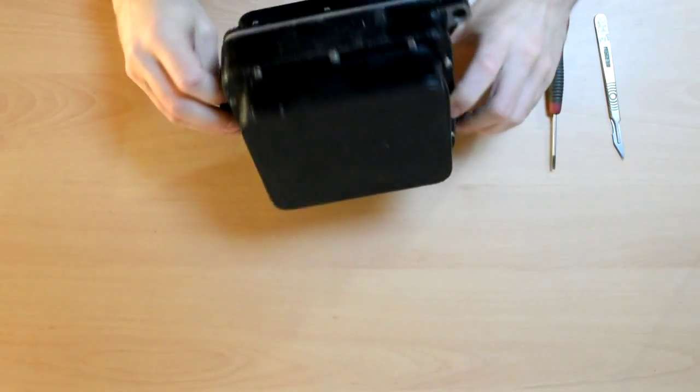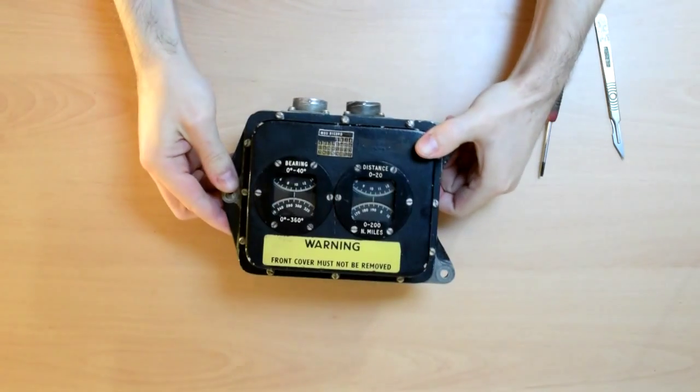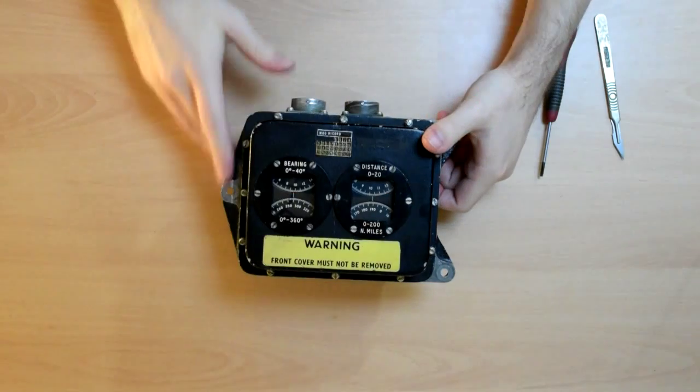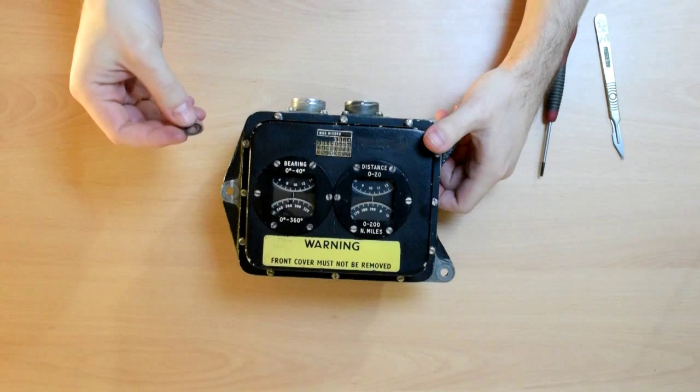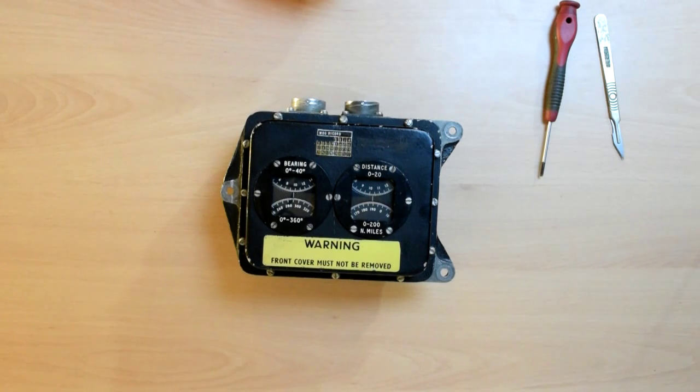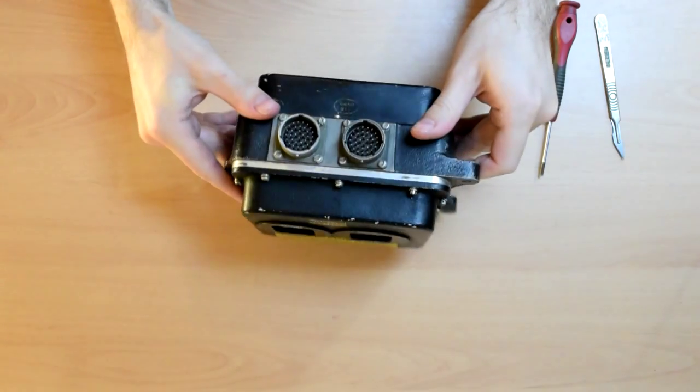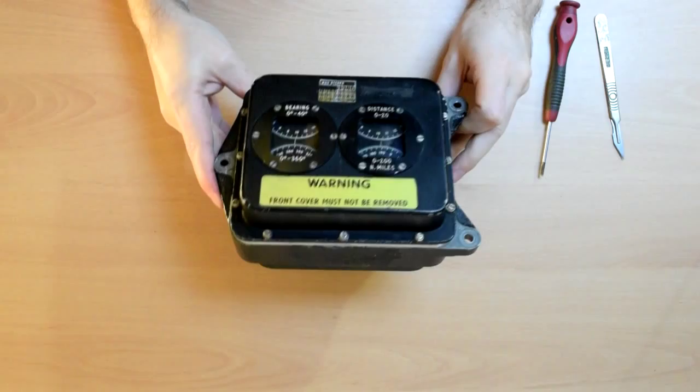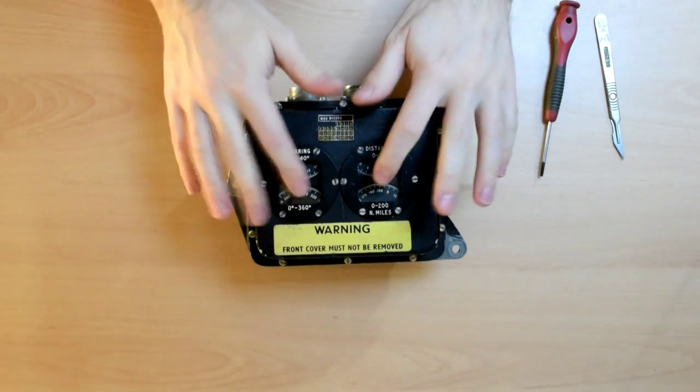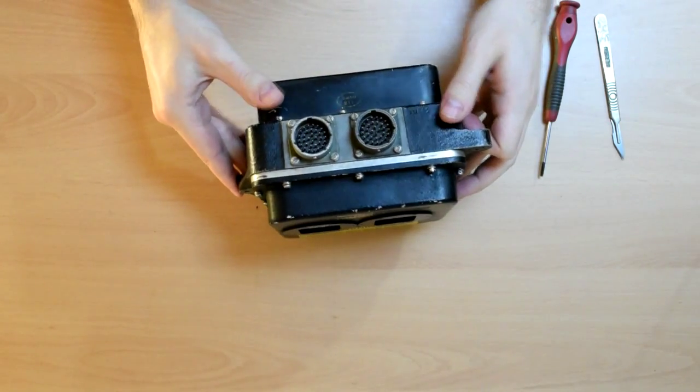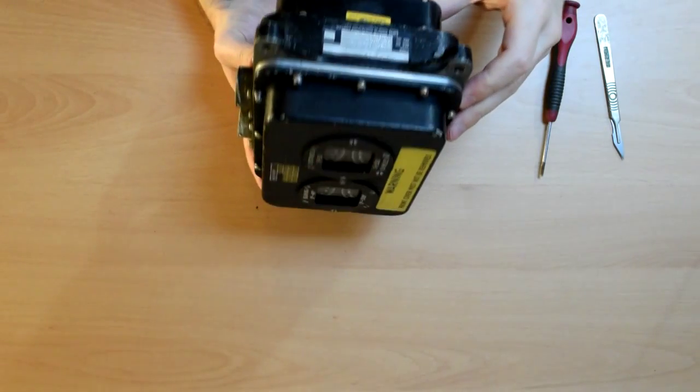We have this quite heavy box with a warning on the front. I can't find any health and safety type warnings anywhere else, so I assume that warning is purely protecting the contents rather than anything hazardous in this item. It's got two big plugs, a couple of readouts, and that's about it.